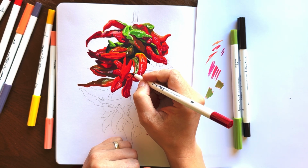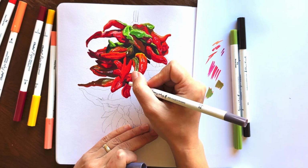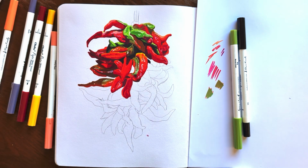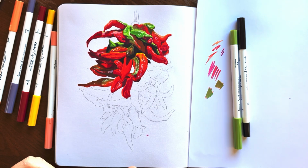It took me forever to do this painting, just one little chili pepper at a time, but it was a nice forever, because my supplies were so nice to work with.